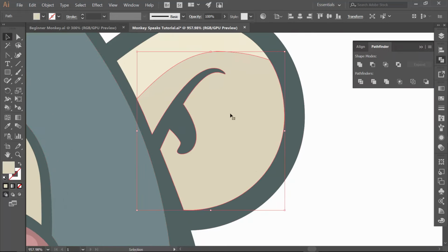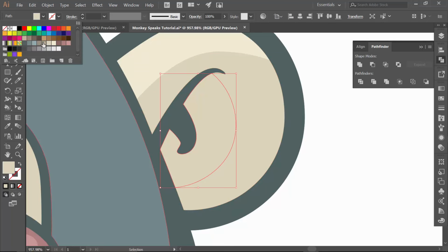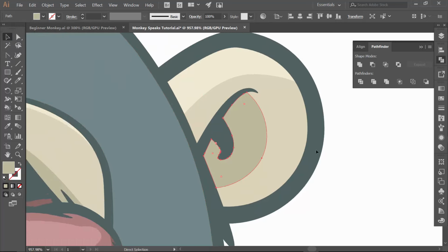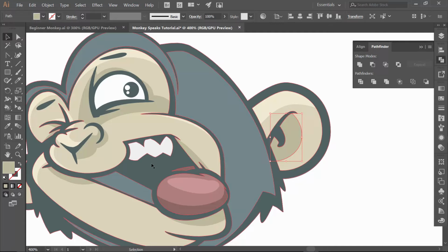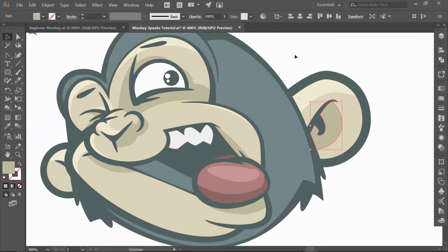So I want this to just curl right around. So it's going to come from here. Let's just make a nice little circle shape. Boom. And you're going to notice that this is a very simple process. So trying to do all of this with Pathfinder, you guys would be screaming at me.